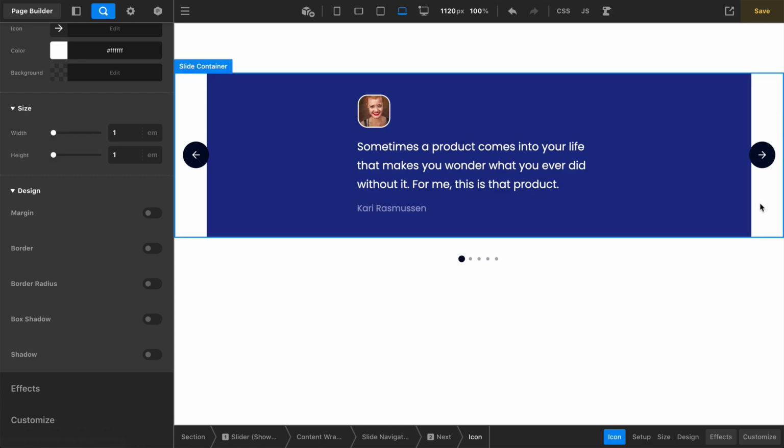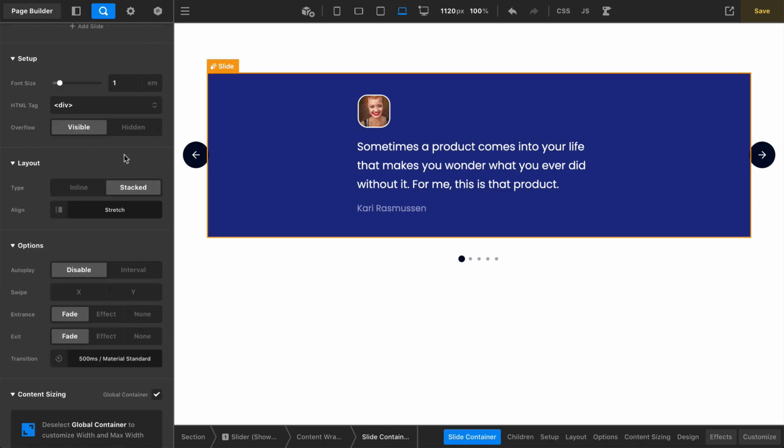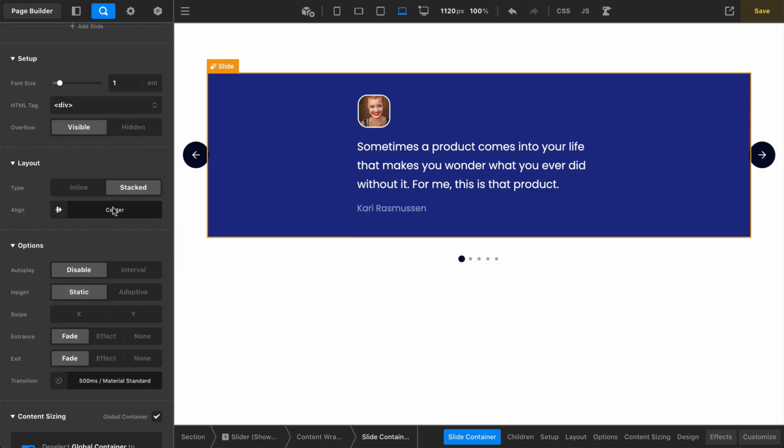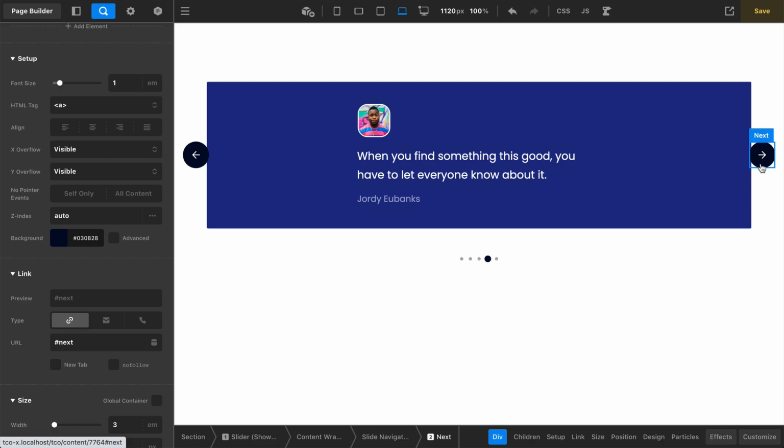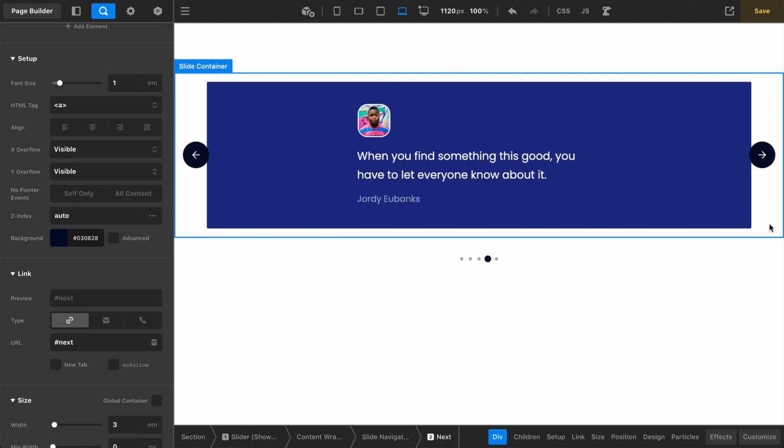Now the stack slider differs from the inline slider in that by default, it basically does a simple crossfade between your two slides. It's always only going to show you one slide at a time. So that's something to keep in mind when you're adjusting some of these parameters. For example, you'll notice if I click center here, it's not going to appear to do anything differently because this is one of my tallest slides in my content. However, once I get to that, I think it was my fourth slide, you'll see that now our content is visually centered in what is our entire slide container area.